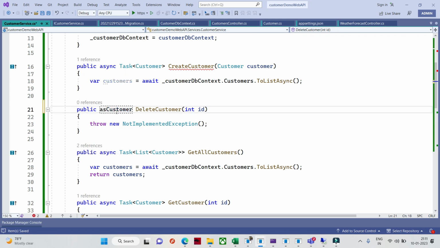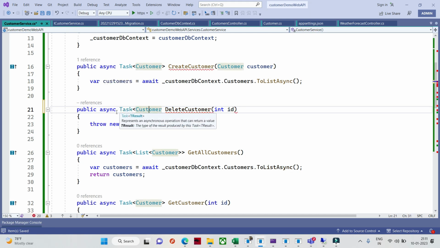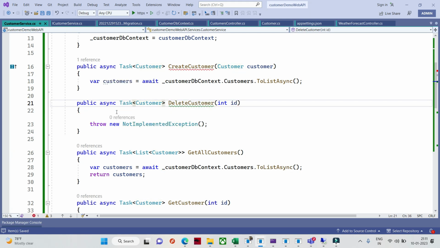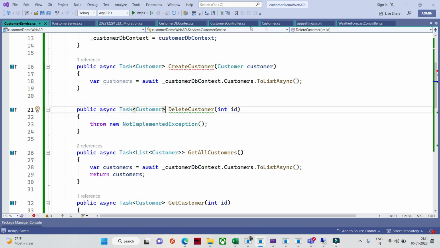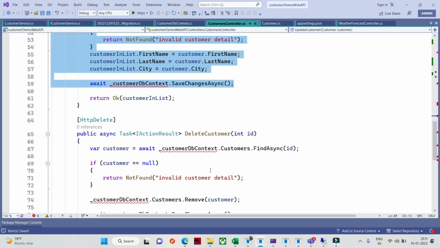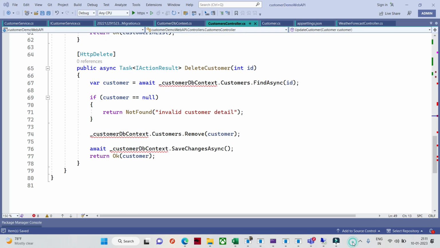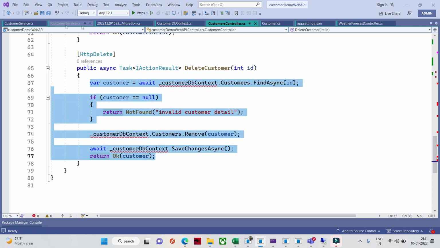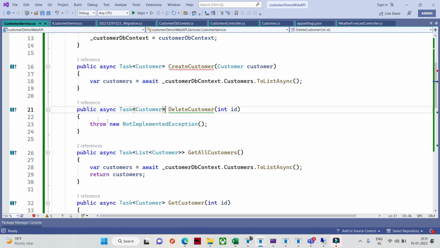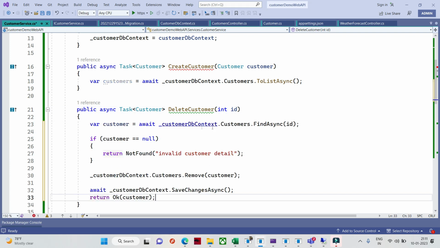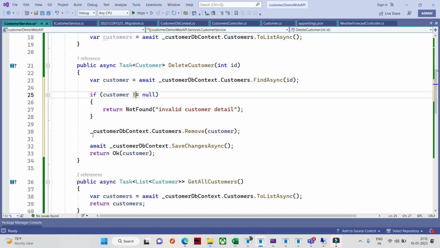So we can do the delete first. We can do the same thing for delete as well. Just copy it. We can use the lines here, and instead of throwing on null, if it is not null, we're going to do the operation.